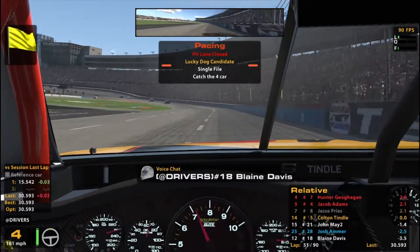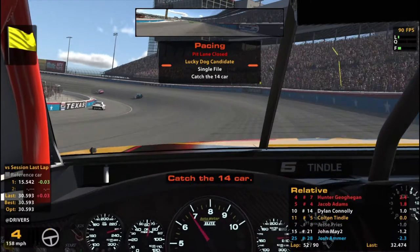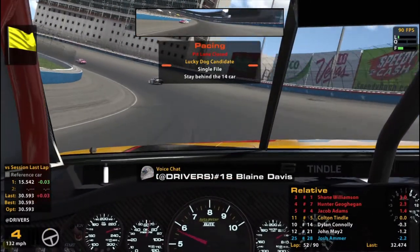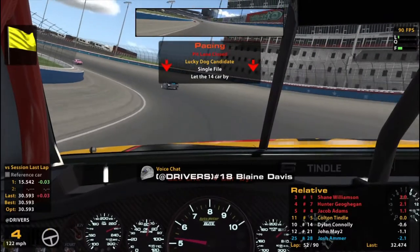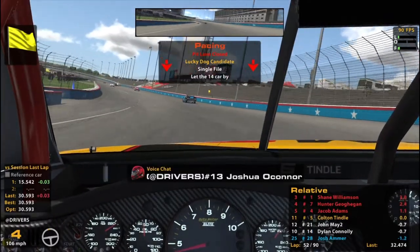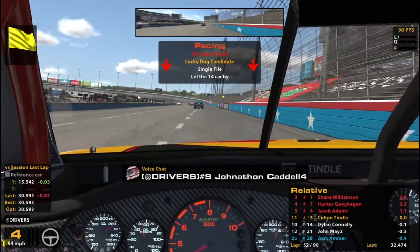Yes. That means tires. Trying to get on pit road. Well, get put at the back of the field, bro. So that's not really good at all, is it? That walk of shame, homie. I had a good race going.